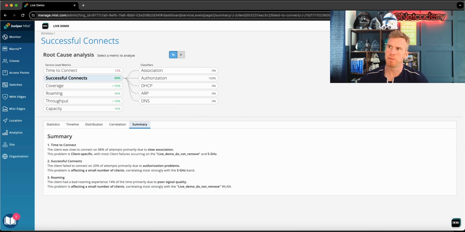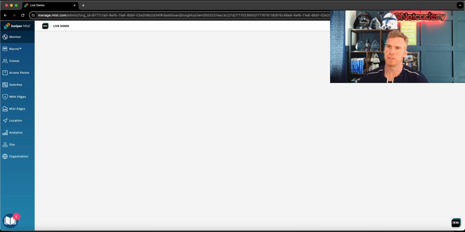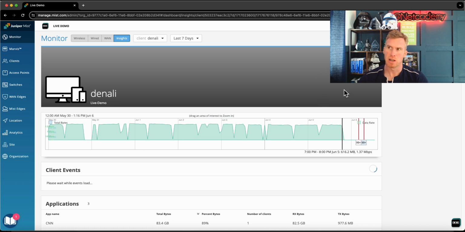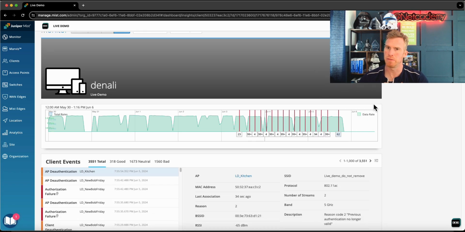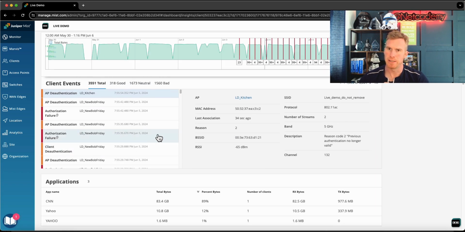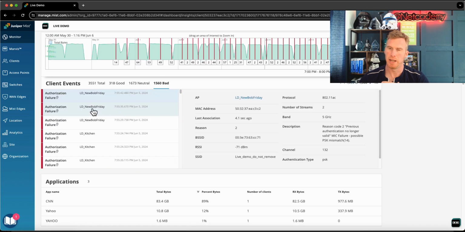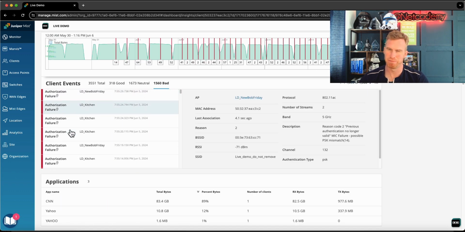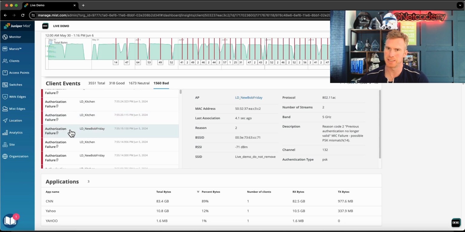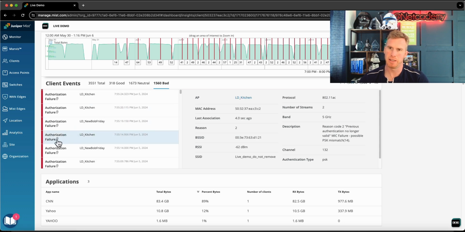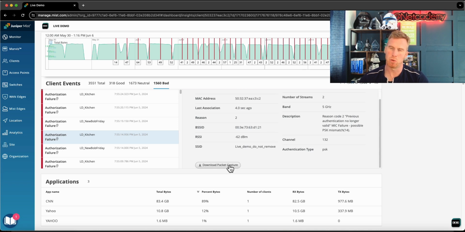Now, going even further, you can click on View Insights just at the top here and then go into Client Level Insights. And if I scroll down, you can then see Authorization Failures, and I can click on the bad one here. And you can see that this user's having a lot of authorization failures. But notice the paper attachment here, the paper clip. Obviously, that means there's an attachment. And Mist has automatically, dynamically captured those bad packets.